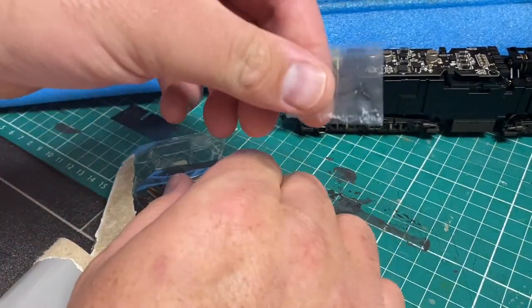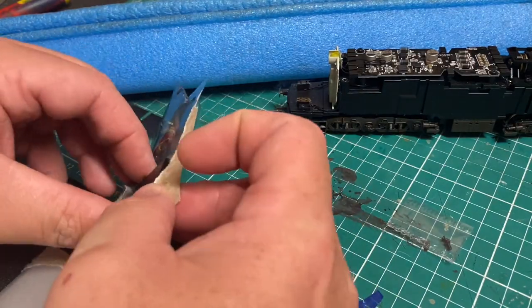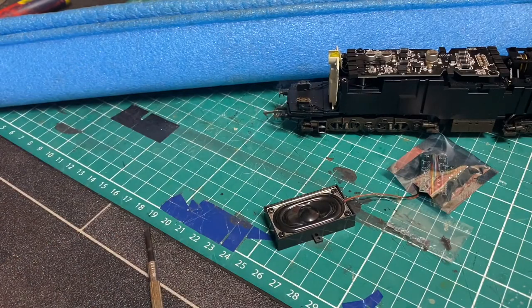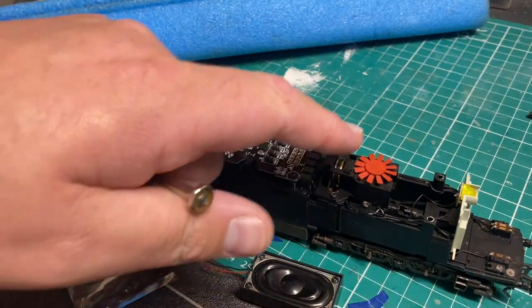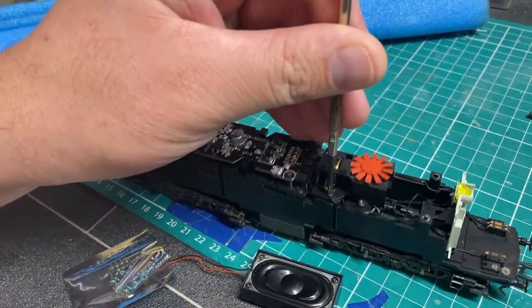Supplied with a couple of screws to fix the speaker on, and there we go. To fit the speaker inside the body, you need to remove this fan assembly. You're undoing four screws.